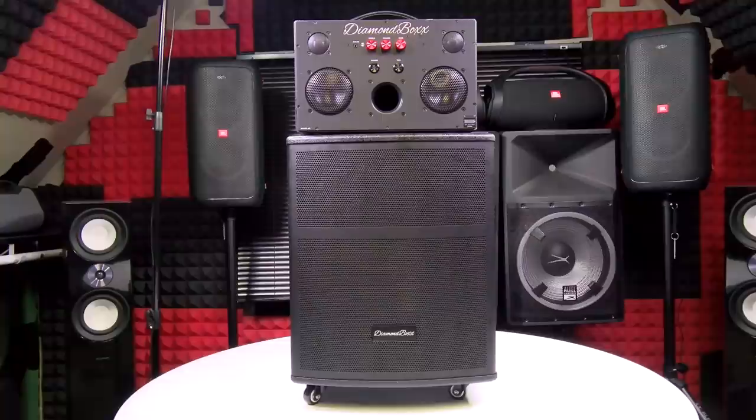Do y'all hear the difference? This is crazy. Okay, so next up, we got a BoxX Flare 8. Here's how it sounds without the sub.